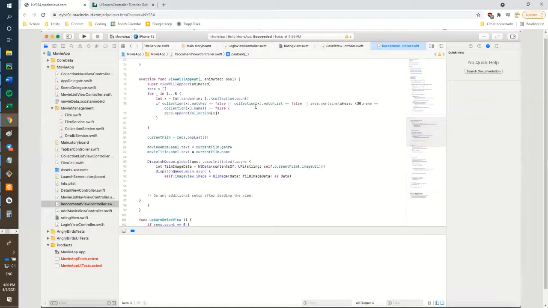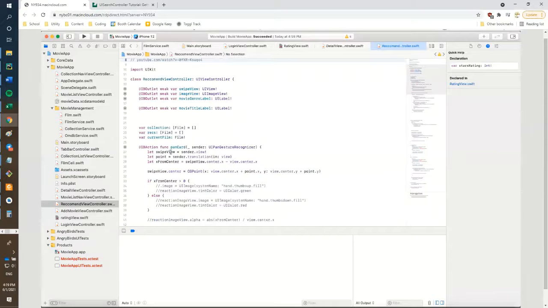The movies that are recommended are chosen currently at random. We select 5 movies that have not been watched, are not currently part of the watch list, and are not currently part of the recommendations list. The current film is then popped from this list, and the card is updated.